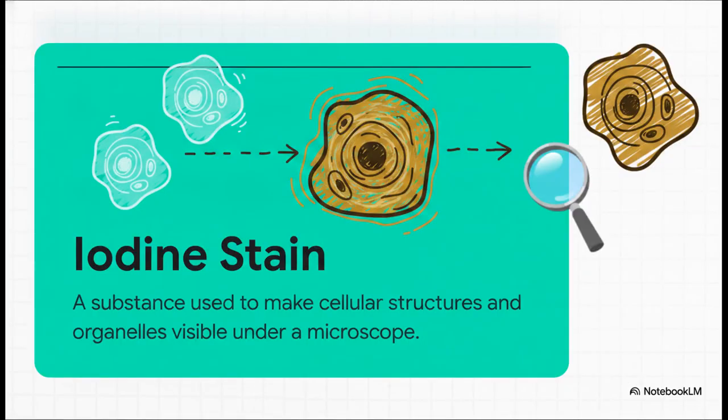Now here's a catch. A lot of cells, especially animal cells, are mostly clear. Under bright light, they're practically invisible. To fix this, scientists use a little trick called iodine stain. It's super simple. A golden brown dye is added to the sample, and different parts of the cell absorb that dye at totally different rates. This makes all those hidden, transparent structures suddenly pop out clearly. It's essentially like turning up the contrast dial on your TV.